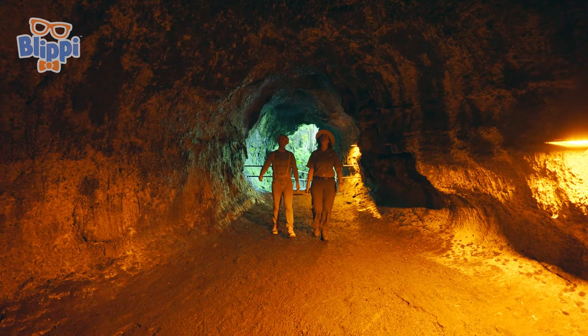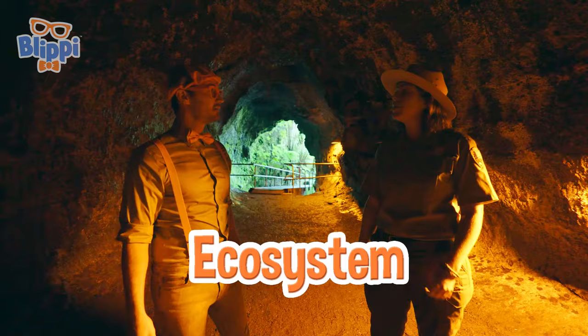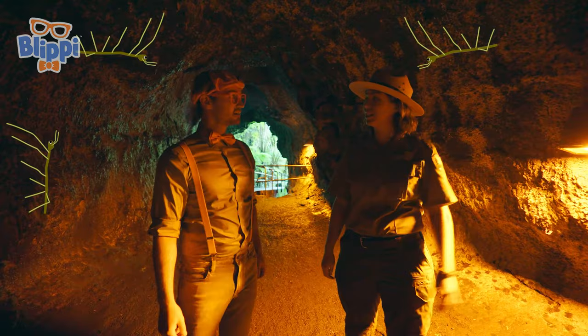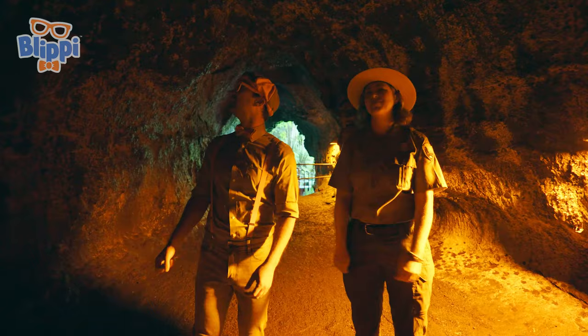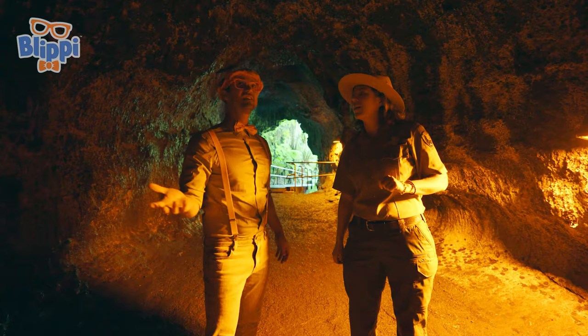Do you mind if I touch the wall? Oh, please don't. This is actually a very unique ecosystem in our park. There are some insects that live here that don't live anywhere else. And if we touch the walls, we could disturb this ecosystem. Okay, if you're ever in a lava tube, don't touch the walls. Whoa! And it's really cool how there's special insects that just live in here. But hey, what's that sound? Yeah, the dripping? Is it raining in here?